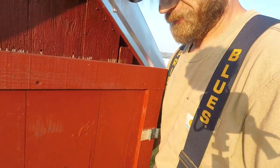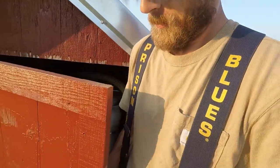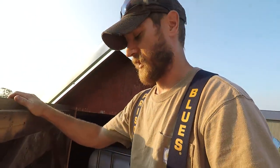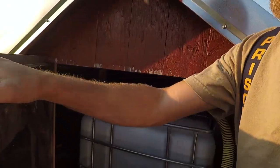Now the doors need readjusting. They've settled just a bit, which is to be expected, so they're a little tight. But this is the inside of the tower. And you'll notice it's all just 2x4 framed, and then just 2x4 rafters, old reclaimed barn tin on the top. And then it's all clad in tar paper in order to seal out any potential light.